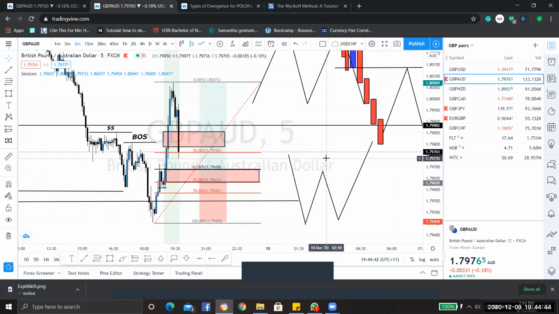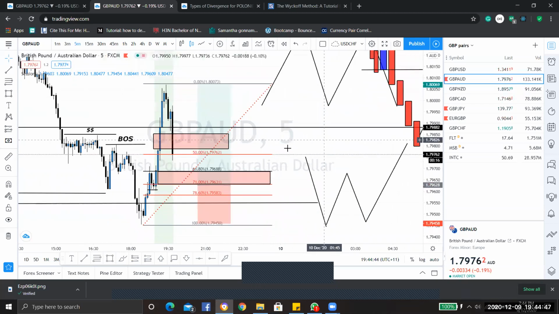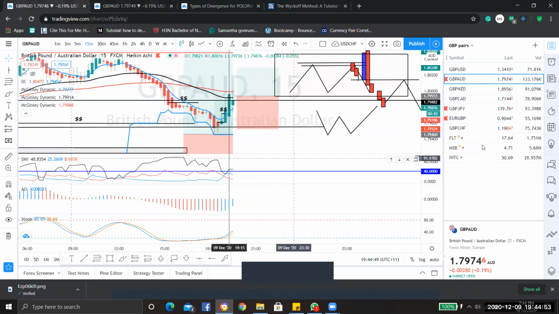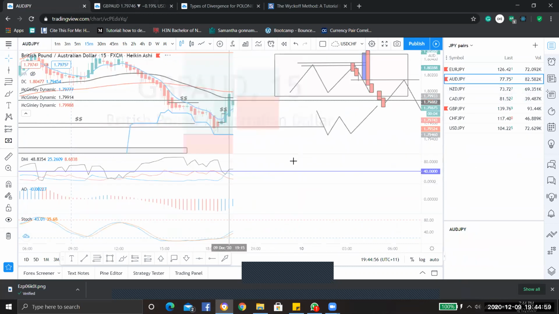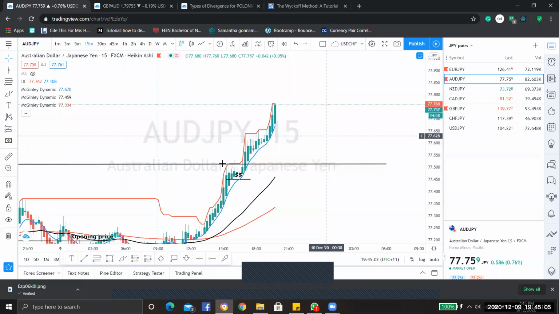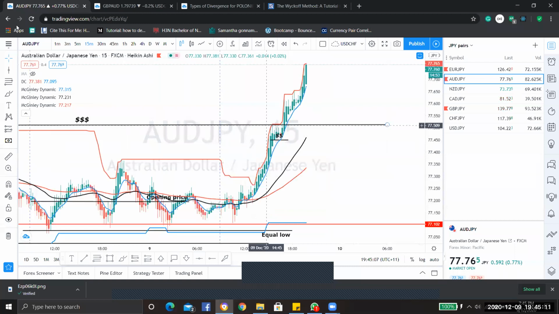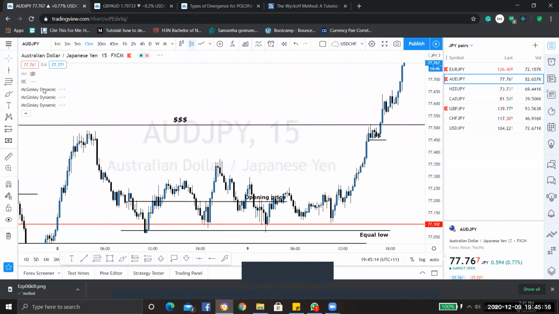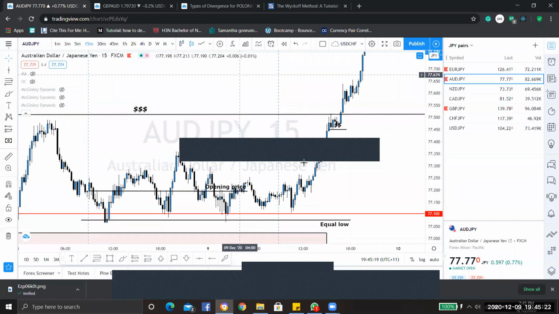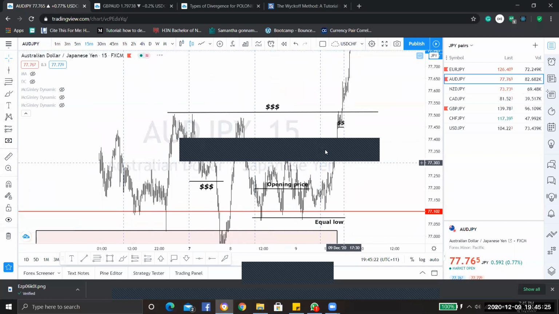Right now, can you open the pair? Yeah, AUD JPY, please, because there is a big expansion happening at the moment. I can see AUD JPY. In which time frame? 15 minute. Yeah, let me change to my normal candle. Yes, you're right, it's a huge expansion, very rapid expansion. Let me go to the 1 hour pullback.